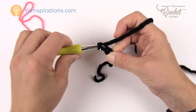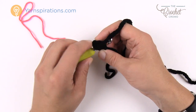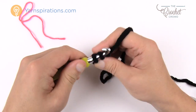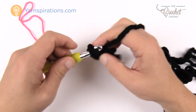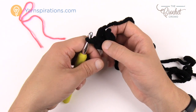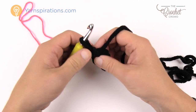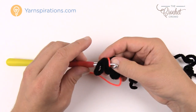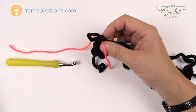Chain one and two. In the very first chain — the second chain from the hook — put four single crochets into that first one: one, two, three, and four, then join to the beginning with a slip stitch. To confirm, count back one, two, three, four and slip stitch into the fourth one. I'll pull up a larger loop, grab a smaller hook, and feed a spare piece of yarn through as a stitch marker so I can see when I've gone all the way around. That concludes round number one.